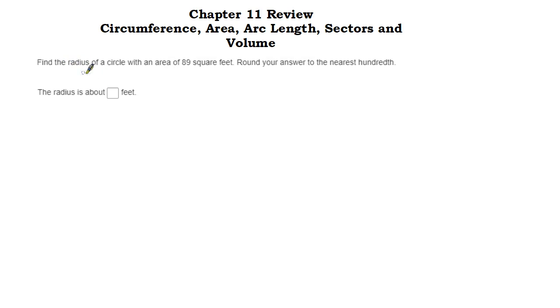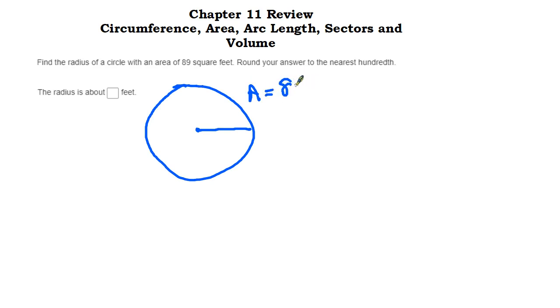All right, in this problem, we have to find the radius of a circle when we're given the area. I don't think it's that big of a deal, but I like the fact that there's no picture. You have to draw your own, and you should be drawing your own picture. Drawing a picture to help visualize what you're trying to solve for is a very valuable problem-solving skill. So in this case, there's a circle, and we want to know the radius, and we're told that the area of the circle is equal to 89 square feet. Or 89 feet squared is another way to write that.